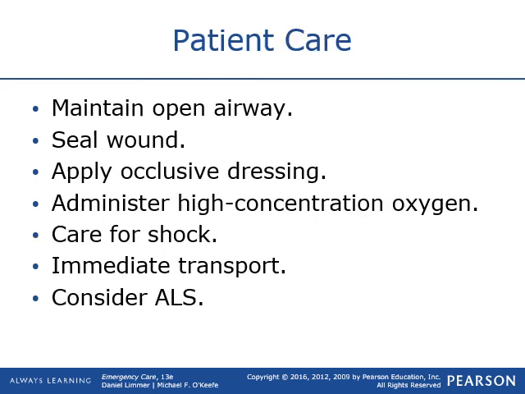So ABCs, right, maintain that open airway. You want to seal the wound. Immediately what you want to do is place a gloved hand over the wound until you can apply an occlusive dressing. Okay, and there's special ones out there. Some of them have Vaseline to help stick to the chest, allows the air to escape the chest. Administer high concentration O2, titrate to effect. Care for shock as always, immediate transport is needed, and anytime you have that, you should have ALS en route. I know the book always says consider ALS. Most protocols would have you contact them and get them en route right away.